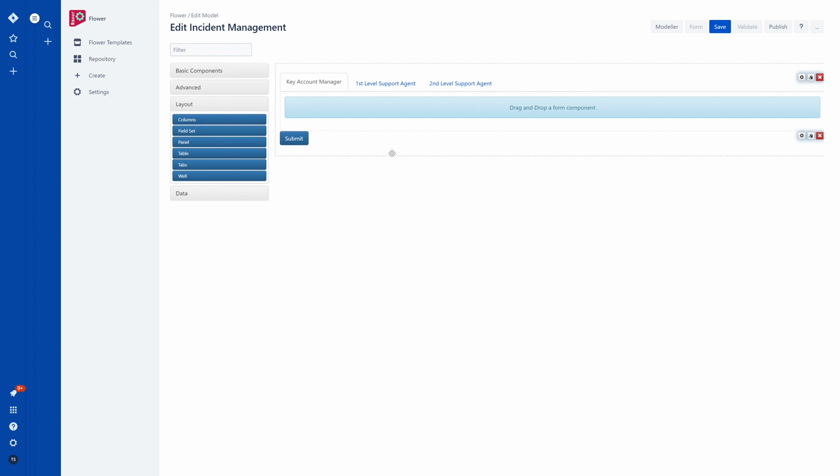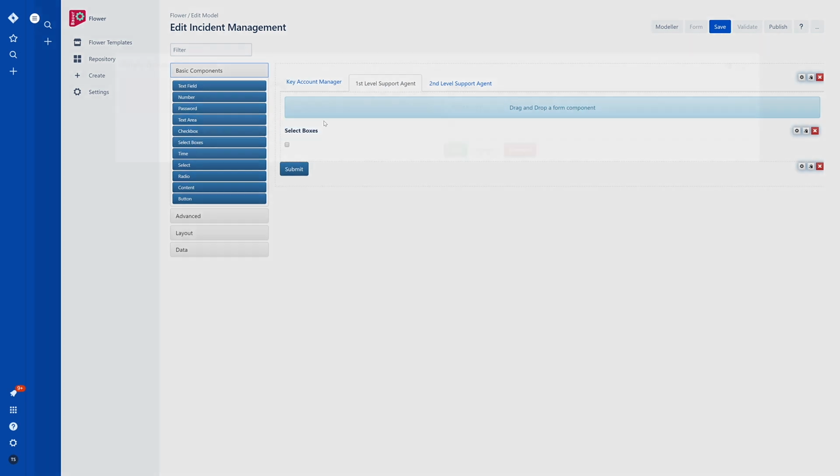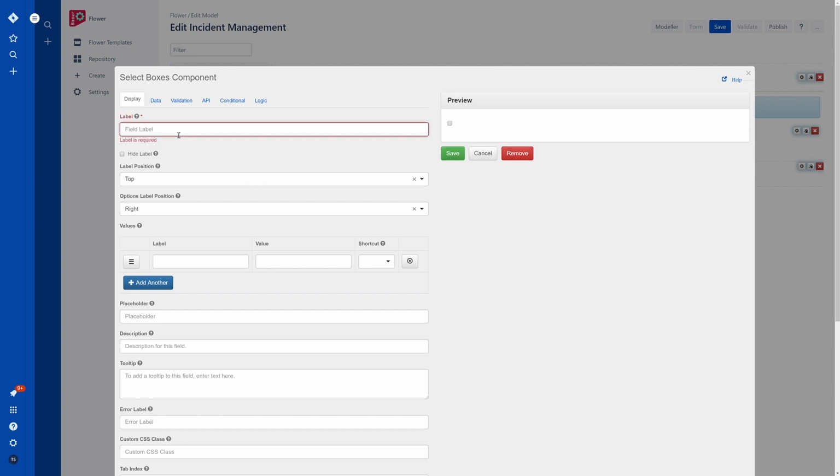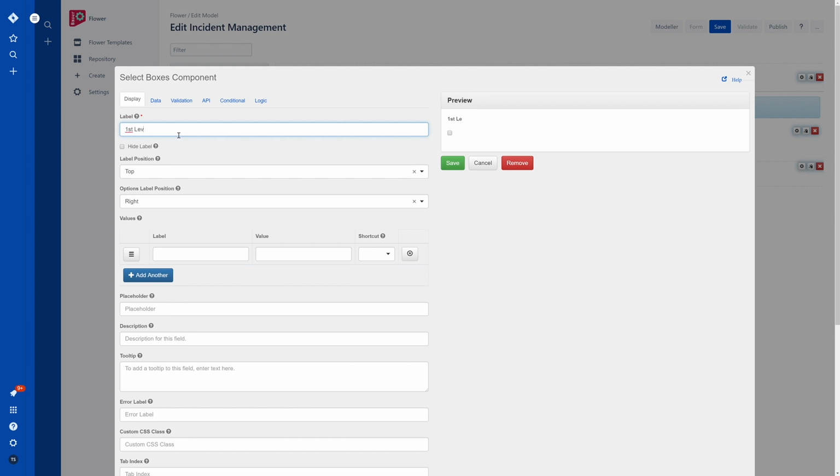Now it is time to drag our desired form elements into the defined tabs. You can choose from a big bunch of different elements, from a basic text field to many more advanced fields like email or multi-select. Furthermore, there are various options to configure and modify your form item. To dive deeper and to take advantage of all the powerful features, it is a good idea to consult our user manual.